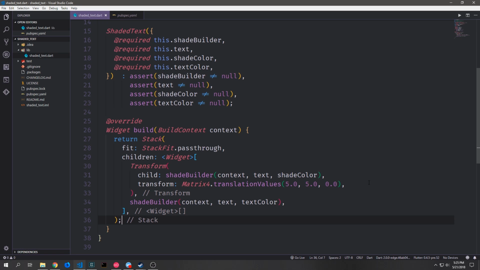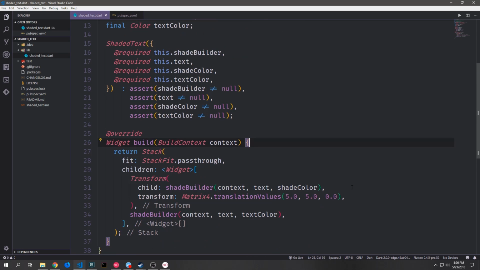So what will essentially happen is when we use this widget, it will create a small little stack, and we'll have the initial text that we've put into the widget with the 2 colors. So the first piece of text that you'll see at the top, which will be the main text, will have the original text color. Let's say it's white, and say it says something like example, so you'll see example, and then we'll have our transform which has text which will appear down and to the right, and that text will be the shade color, so it will use this shade builder up here. So this is all we needed to do to complete our shaded text library.